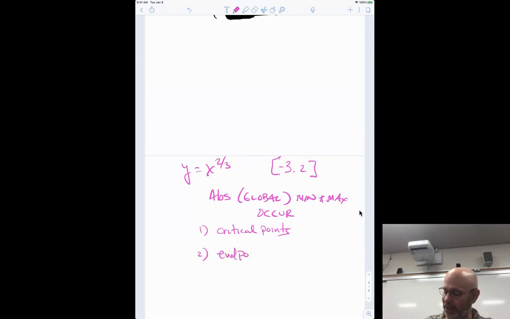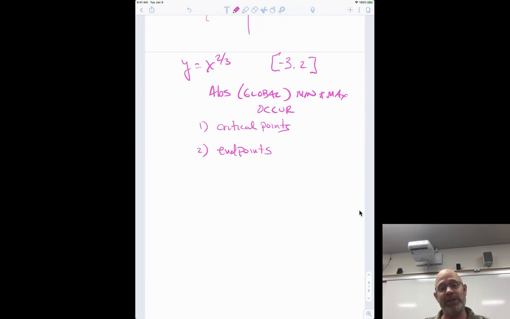So what we need to do is do the calculus that finds the critical points for us, and then do the algebra that finds the endpoints. Then we just figure out which one's the highest and which one's lowest. All right, remember I mentioned back here, if I got this little curve here, could be a global if I have an endpoint like here and here, but it could just be a local. All right, so what we do on all of these problems, we're going to take the derivative first, and then we're going to check your algebra. Okay, derivatives are going to be pretty easy.